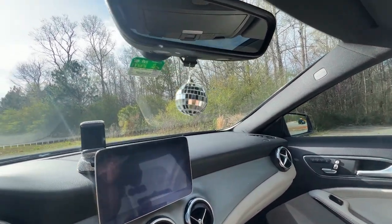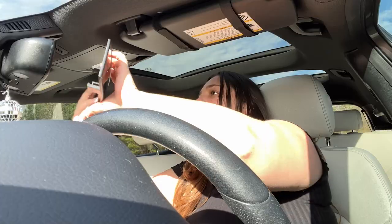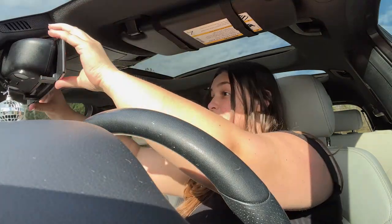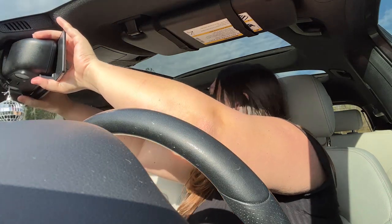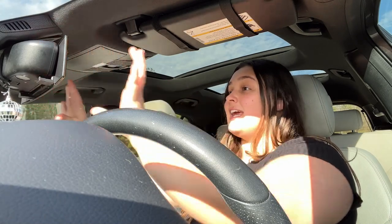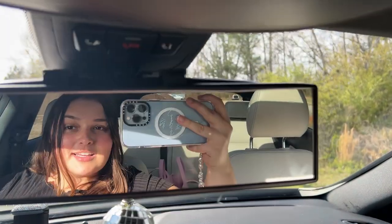Look! I'm so excited. Okay, now let's put the mirror on. That's really big. That's like a lot. I don't know. I don't think I like that, to be honest. I feel like this would be great if you had kids to easily see in the back in your rear view. But I don't know. Let me show y'all. Like, that's so big. Like, that's another mirror in itself. Like, I feel like I wouldn't even need the LED mirror.